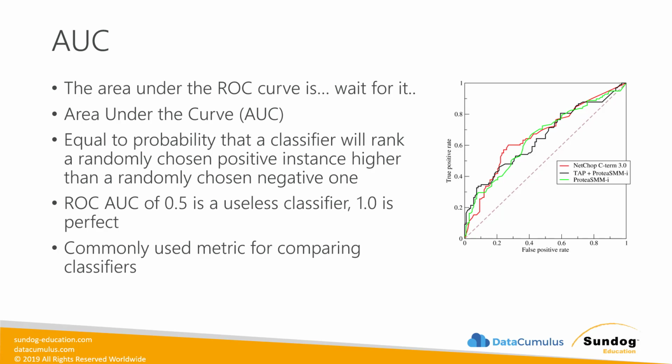So if you see an AUC of 0.5 or below, that's useless or worse than useless. The perfect classifier would have an area under the curve, an AUC of 1.0. That would again be that perfect case where the curve is just this right angle with a point at 0, 1 up there in the upper left-hand corner. That would include the entire area of that graph, which works out to 1. So AUC can be a useful metric for comparing different classifiers together, where the higher the value, the better.